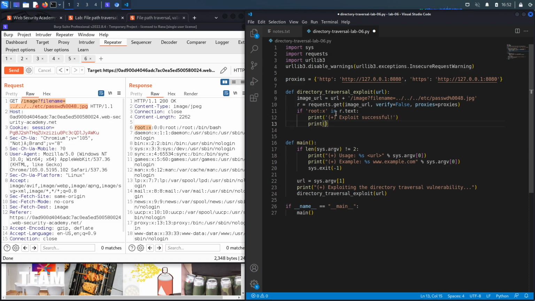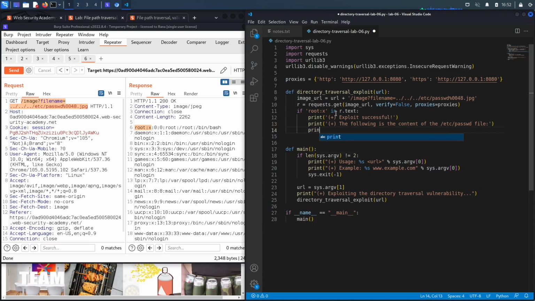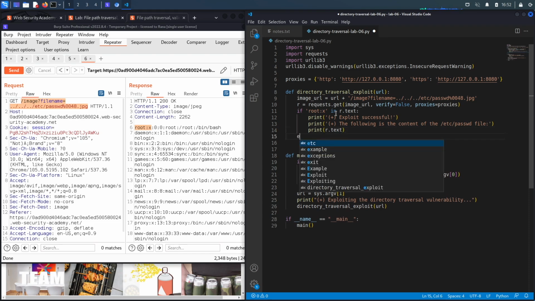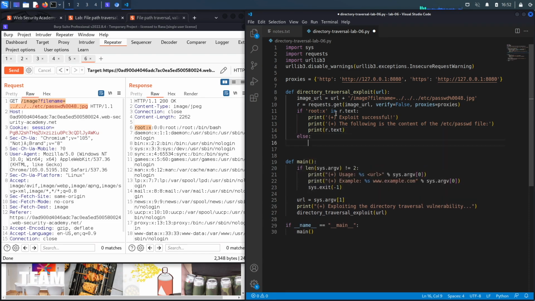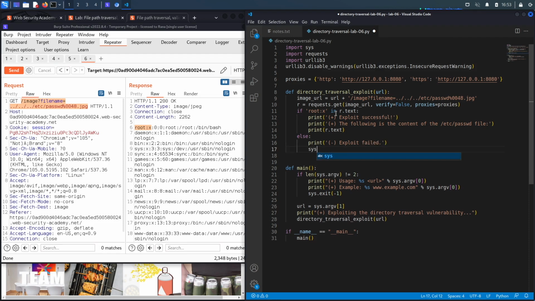Also print the following is the content of the passwd file, and we'll print it using the r.text by dumping the response of the request. Now, if we don't find that string, that means our exploit didn't work. And so we'll print exploit failed, and then we'll exit the program.